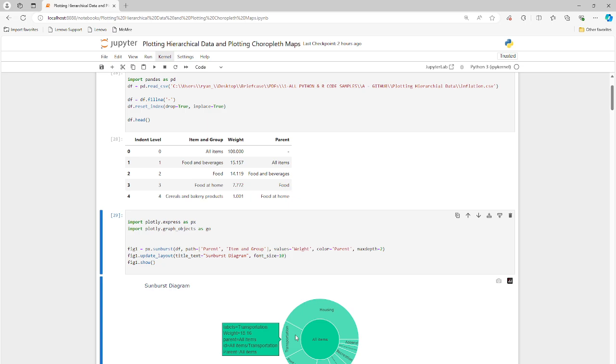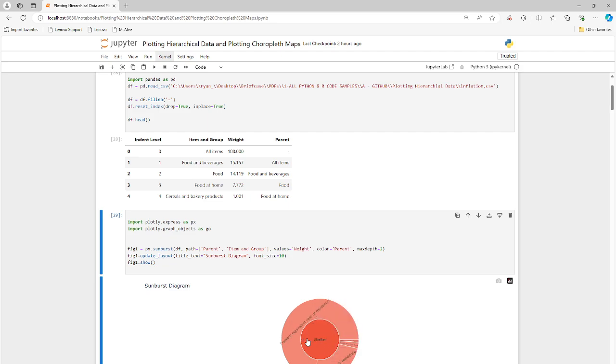This has 15.16. This one looks about the same, maybe slightly smaller, 15.15. Okay, so these are going in descending order down to the smallest, which is 2.63. So cumulatively, these add up to 100%, and then broken down by child, you can see the distribution here. So that's all items. When you click on it, it automatically expands and then contracts when you click again.